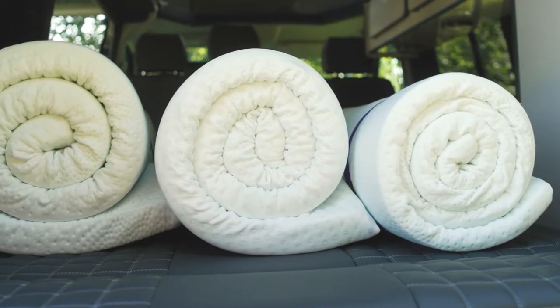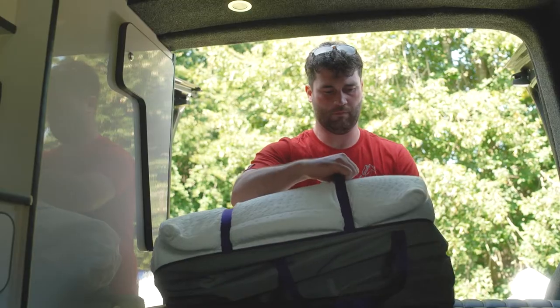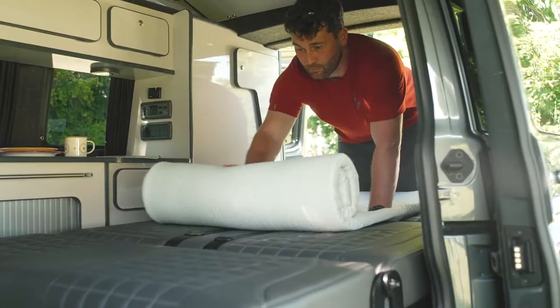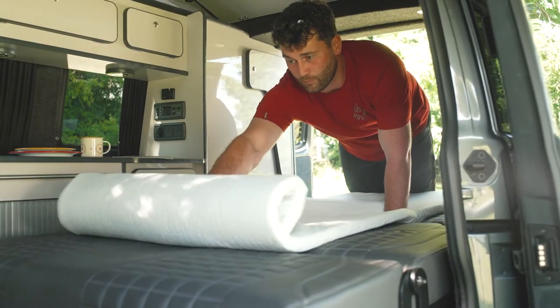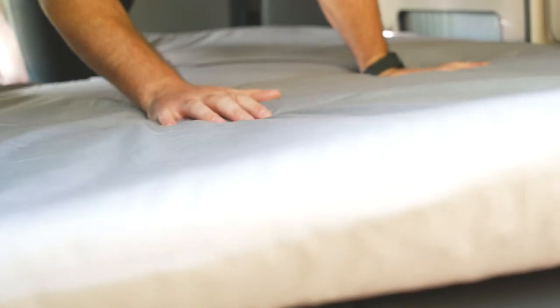They're available in three different qualities. You've got your compact which is ideal when you've got less storage — they will roll to a smaller space and it's a very dense supportive foam. Then we've got the Comfort which is slightly thicker, available in a silver softer quality or a gold which is denser and a little bit more supportive, and then you've got the lovely cooling FreshTech foam.